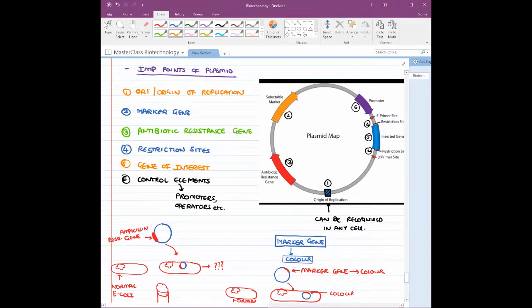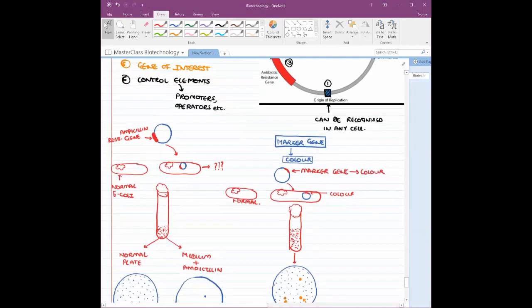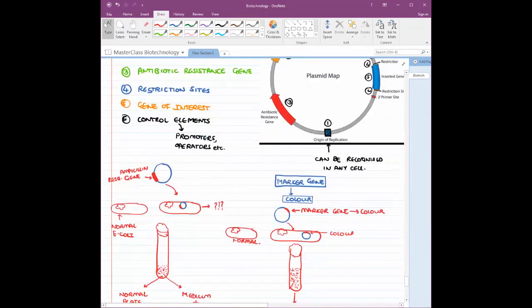In fact, the gene of interest, which is over here, is actually located in between the antibiotic resistance genes. There may be 2-3 antibiotic resistance genes. We purposely put it into your antibiotic resistance gene, or maybe the marker gene, so that we easily come to know that this gene has been broken or something has gone wrong. So we actually find out that E. coli. Anyways, that is a different thing, and too detailed, but for you guys this is good enough.